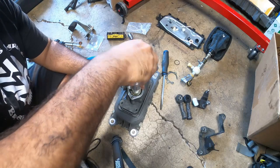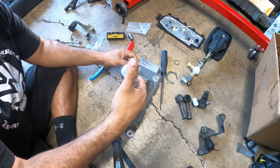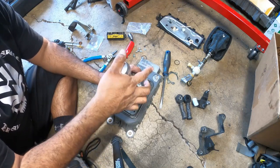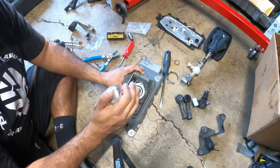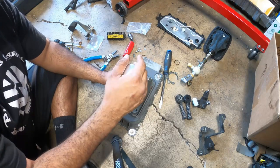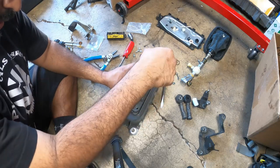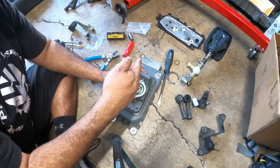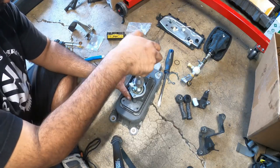Bring it down as low as you can go once you feel the snug. Okay, so that's going to give us the ability to go first, second, third, fourth, fifth. And then, as you can see, I can't go all the way over for reverse until I push this up and then reverse.